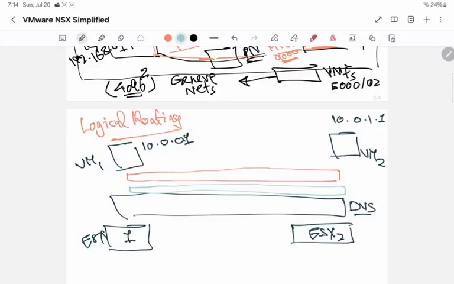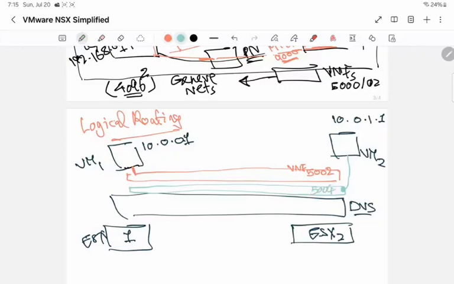Let's say that VM1 belongs to this network, and VM2 belongs to this network. The VNIs for the overlays are, for example, 5000 to 5004.